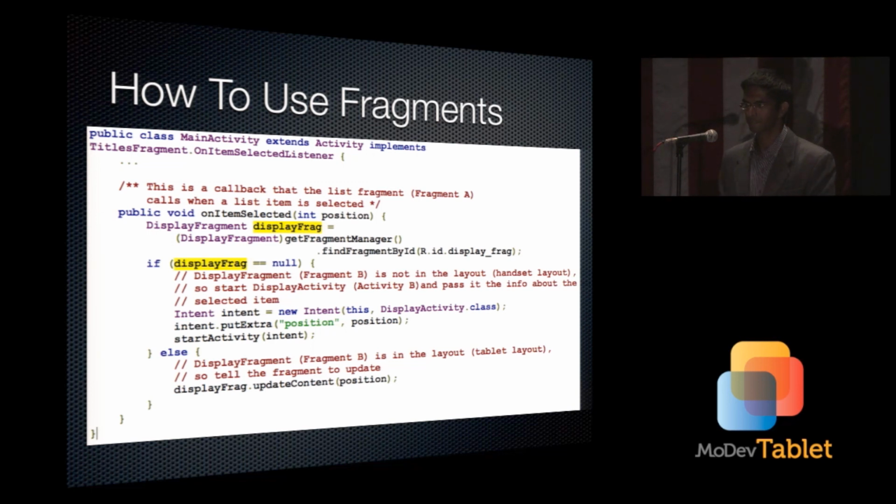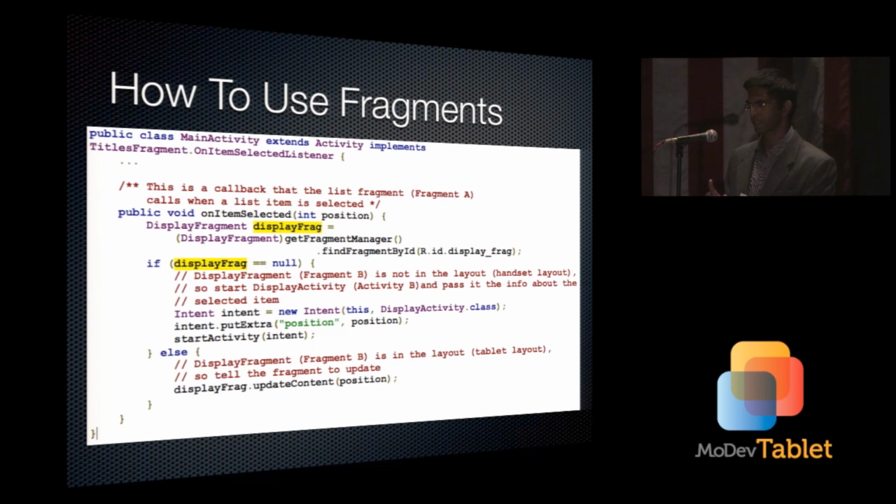If I have a single APK file that I want to run on the tablet and on the smartphone, essentially I would have to have an activity A with a fragment A, and an activity B with a fragment B for the smartphone. But if I have it combined, I'd effectively have an A and an A, a B and a B, and then I'd have to have a C with two fragments for the tablet.